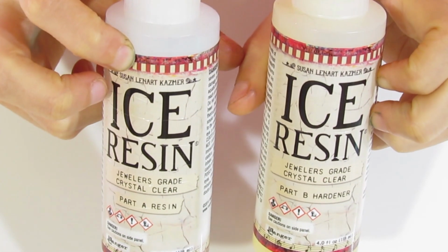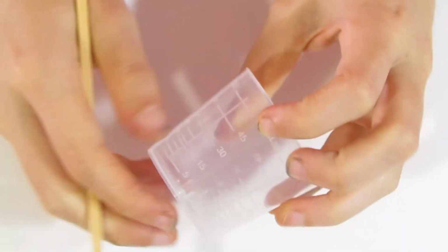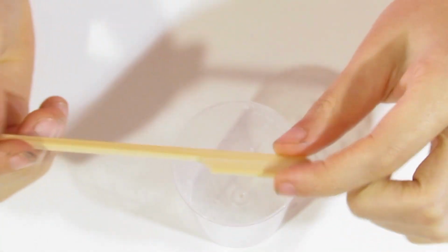So the one that I recommend is ice resin. There are a few other brands, but this is the one that I primarily use. So you're going to need a mixing cup with markings along the side to help you measure how much you are pouring out. And you will want a little stick with a paddle on the one side.